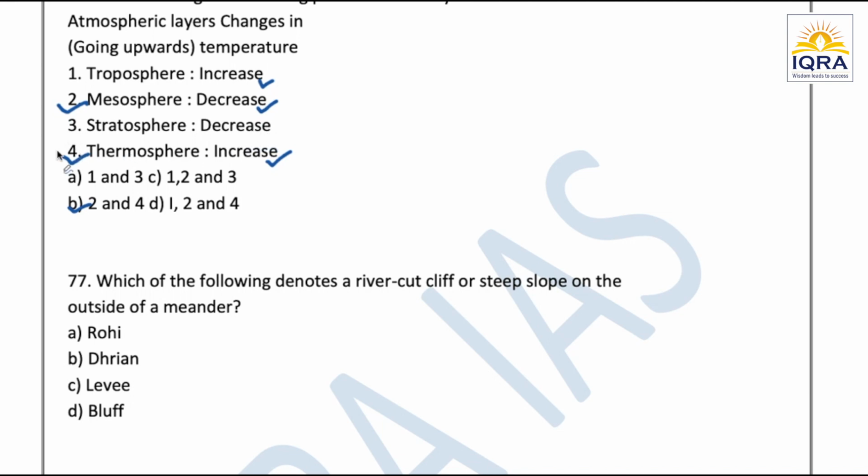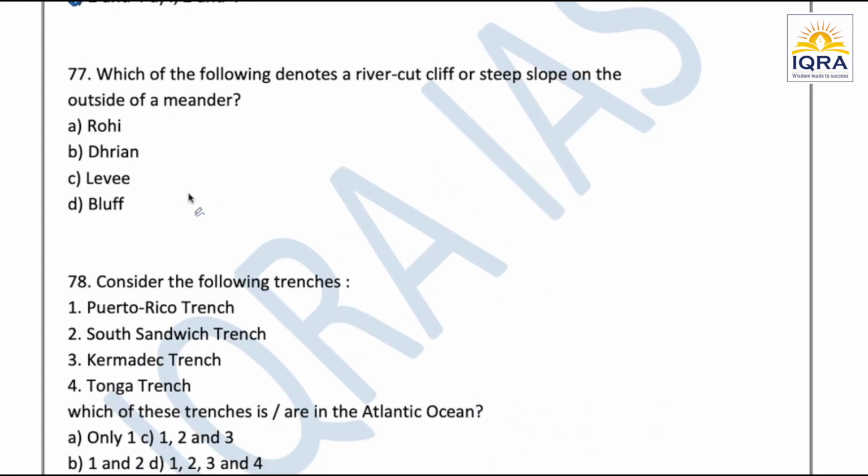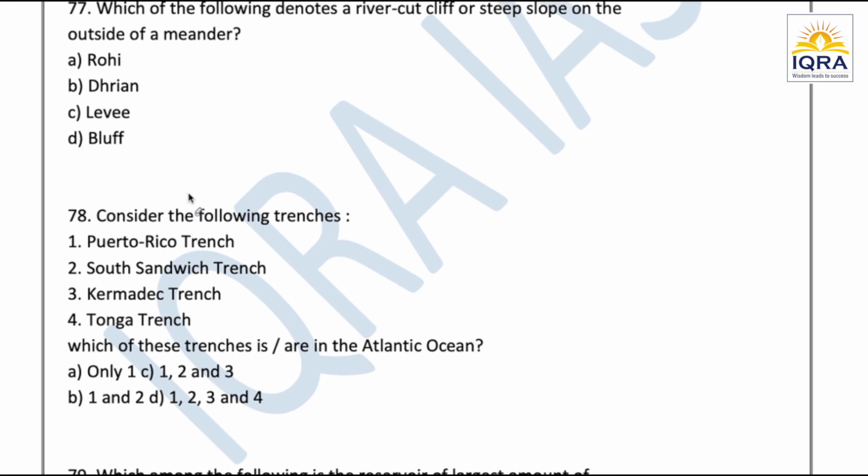See, different temperature gradients create different layers within the atmosphere, and the troposphere is heated from the ground, all right? So the temperature decreases with altitude, and in the stratosphere temperature increases with altitude. Okay? These processes are beautifully explained in Fundamentals of Physical Geography, that class 11th book. You thoroughly read that book. That's like the Bible or Gita for geography. So do read that book thoroughly. Okay, next question, question number 77.